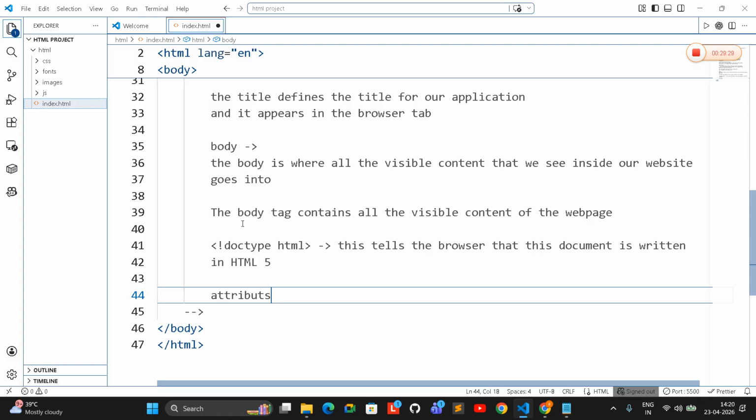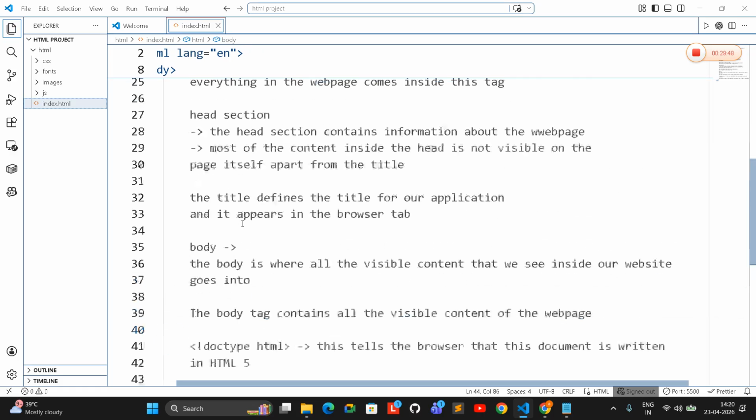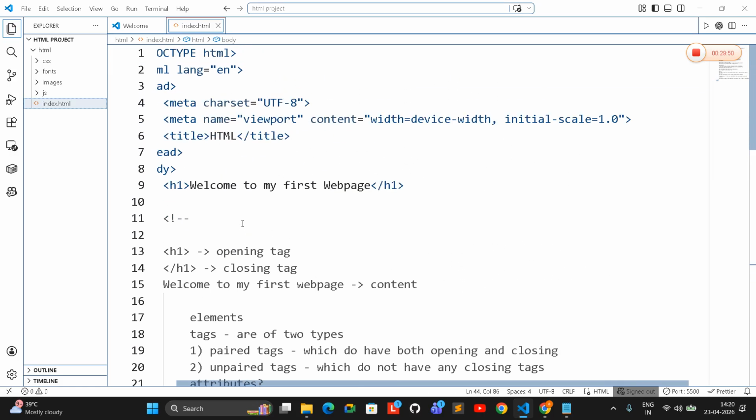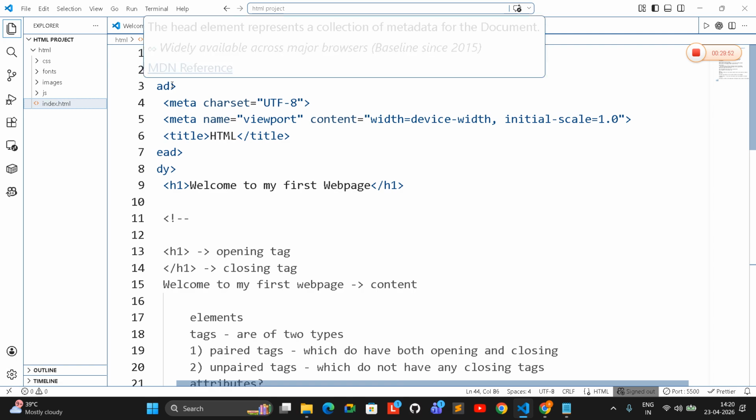So basically, attributes in HTML are the additional information that we add to the elements. Okay, so in the entire markup, there are attributes also.